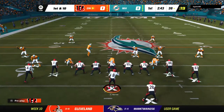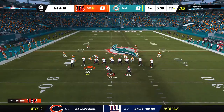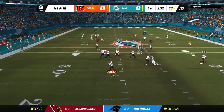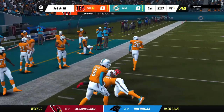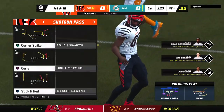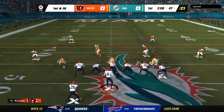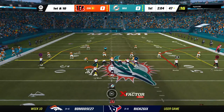So here's a first and 10 at the 38. Now it's Burrow. Firing quickly here, and that's complete. And they'll get this down to around the 47-yard line. I think that's a big pickup for a first down, because when you run a drag route against zone, you're sometimes asking for trouble because you might run into a defender. Yeah, well, there they ran into a first down, executed it to perfection.